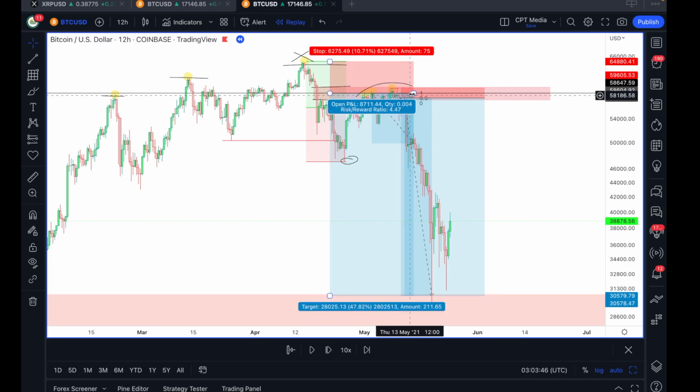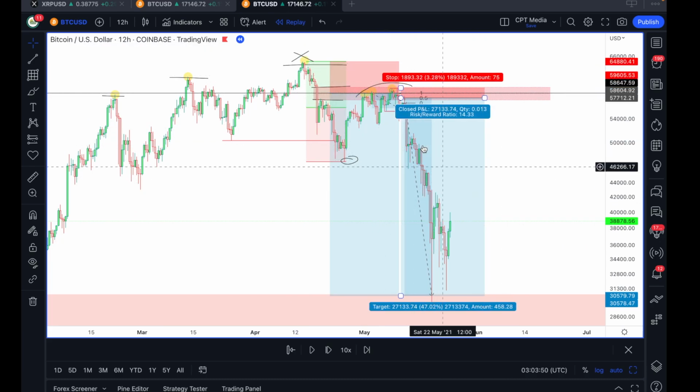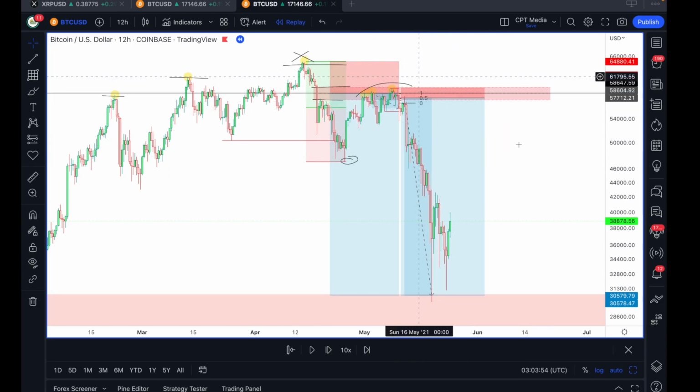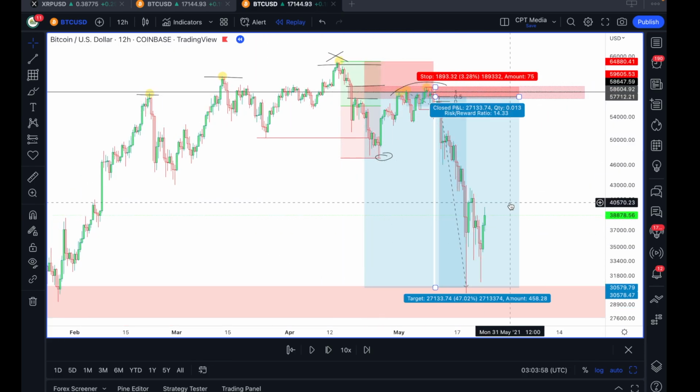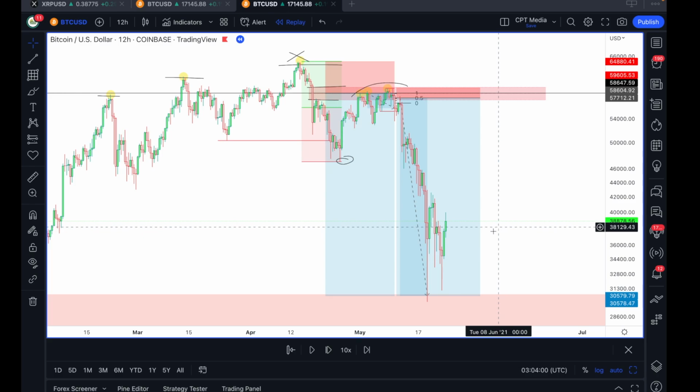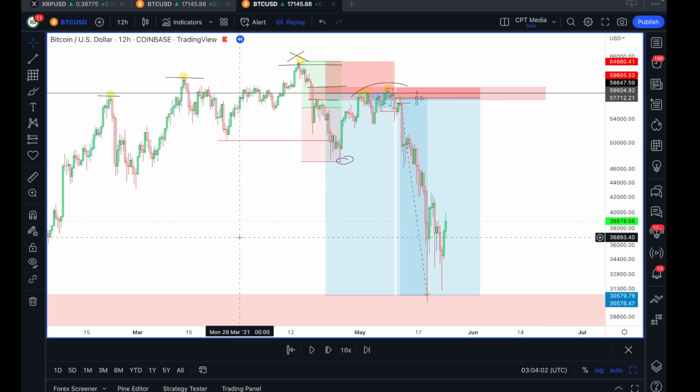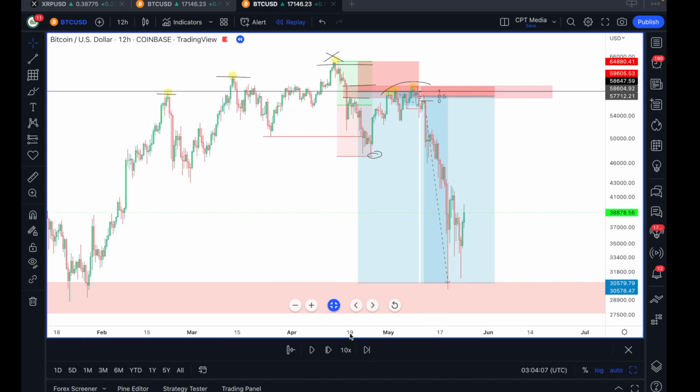It was still good. It would have given you a nice swing position of a 4RR, and you could have even scaled in and refined it on the lower time frame, because it gave that double confirmation, gave another 3 drives after the imbalance was filled, increasing the probability of the move. So then you'd understand this is a very high probability setup taking place. I hope that you guys understood that. I tried to make it as simple as I could.